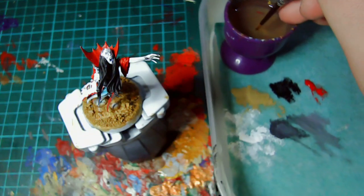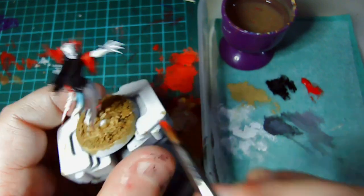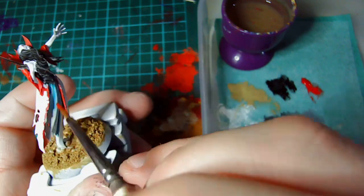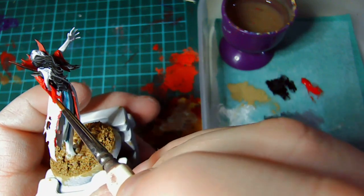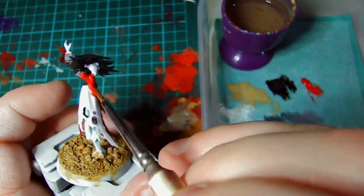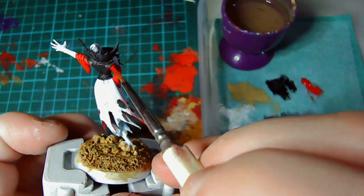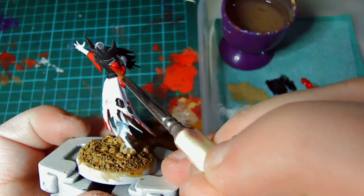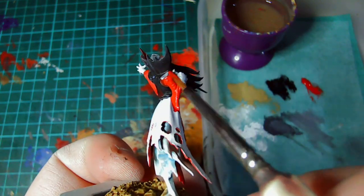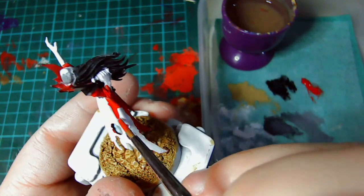But before we get to that, we're just going to take the Mephiston red and we're going to paint up the arm here. If you haven't done it already, I did do it as part of the inside, as it was easier to get to at the time. And then we will also do the outside of the dress. So if you guys want to go ahead and get on with painting that, as well as the black area just under here if you haven't done it, and we'll be back in just a bit.